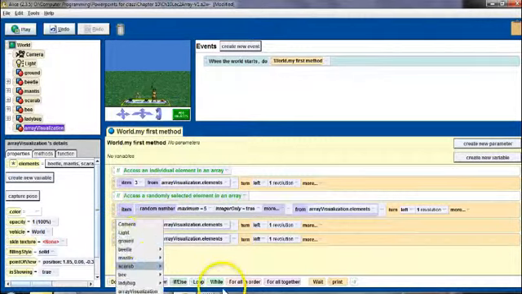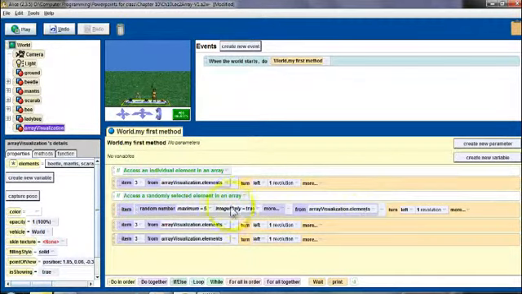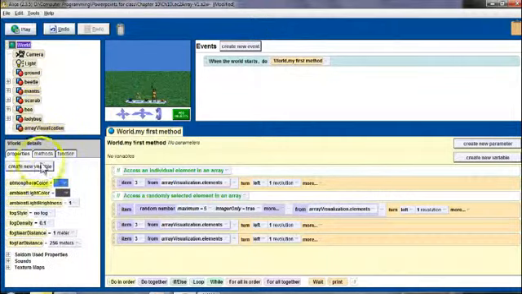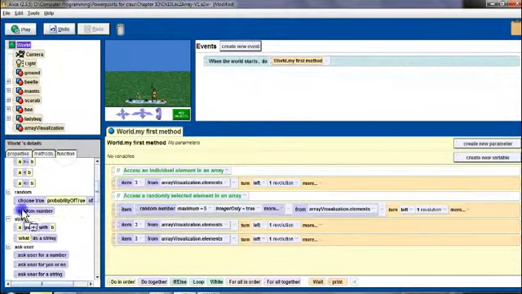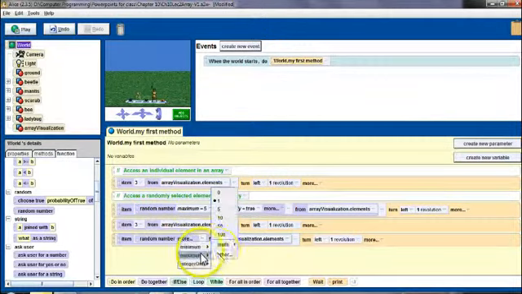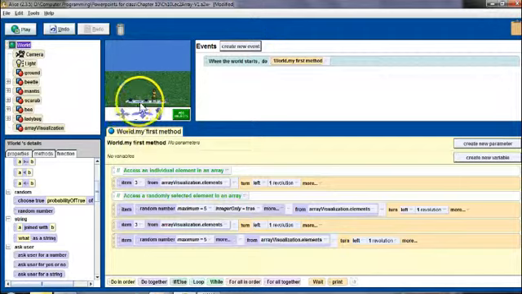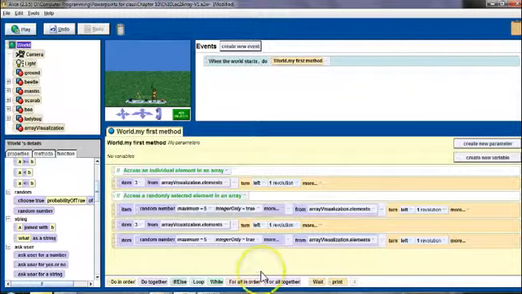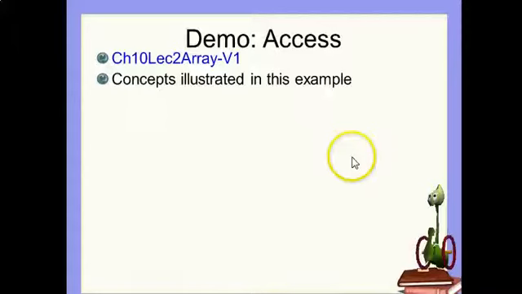Okay, and then the last one, how I get this one, you could just take this, and then you go to the world functions, and you get the random number, and you're going to do item random number, and the maximum is 5. And the reason maximum 5 is even though you have items 0, 1, 2, 3, 4, this will make it work, and then you want integer only so that it doesn't get confused. Okay, so hopefully you can figure out how to do it, and if we hit play, it's going to work just the same way.